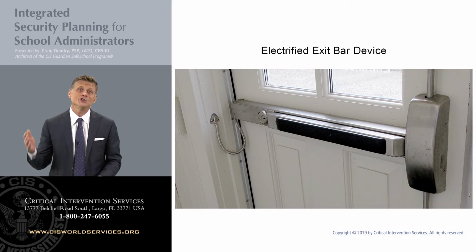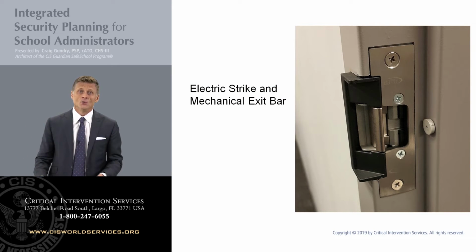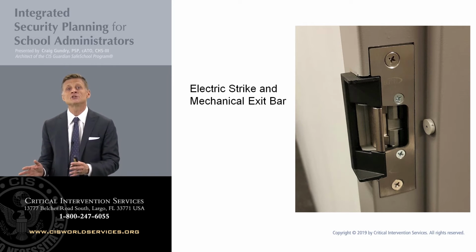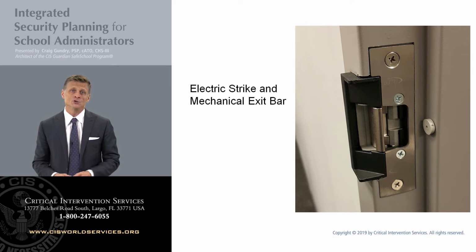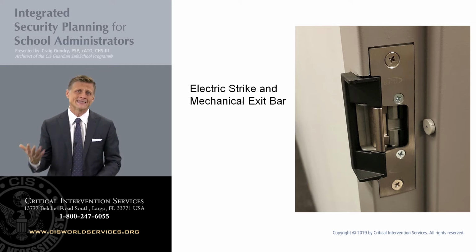Another alternative is the use of an electrified strike and a mechanical exit bar, whereby the electrified strike is operated by the access control system. Now, truthfully, this would be my second option. I prefer instead to utilize the electrified exit bars, and this is mostly for intrusion resistance purposes.